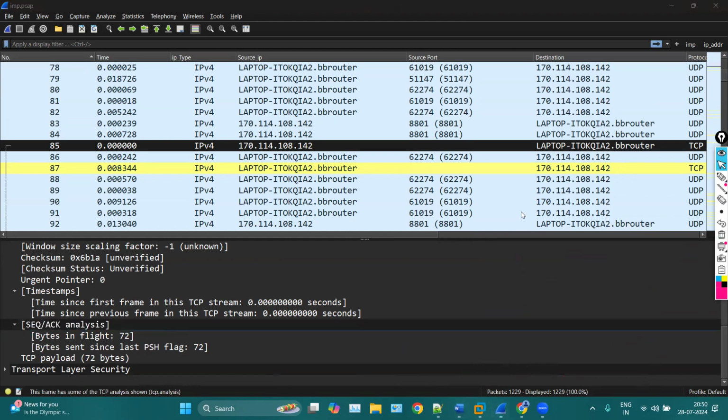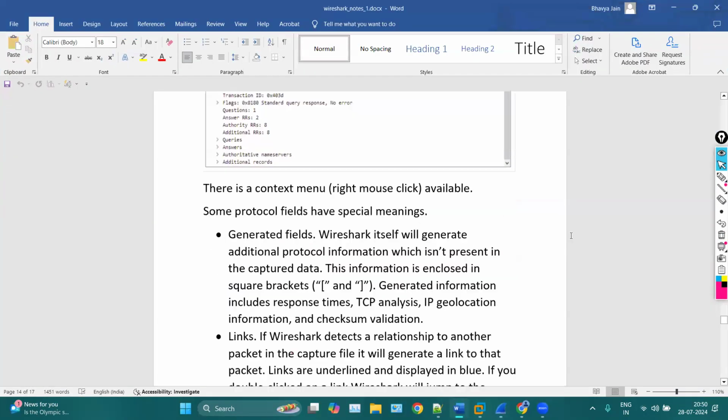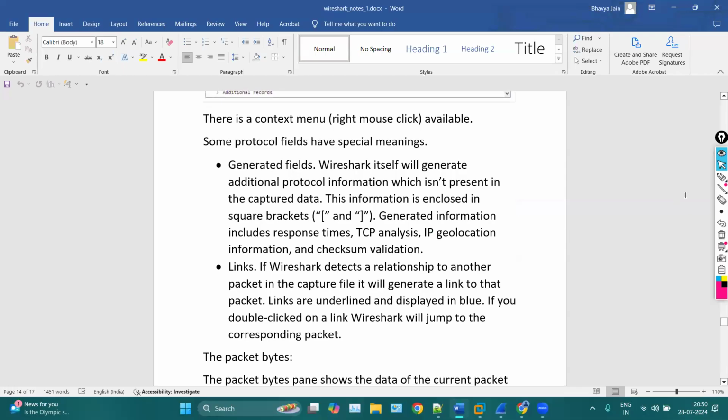So you will find two kinds of details: first, the information coming and going with the packets, and second, the generated fields. The information inside square brackets is generated by Wireshark, and you will also find links which show the relationship to another packet in the capture file.